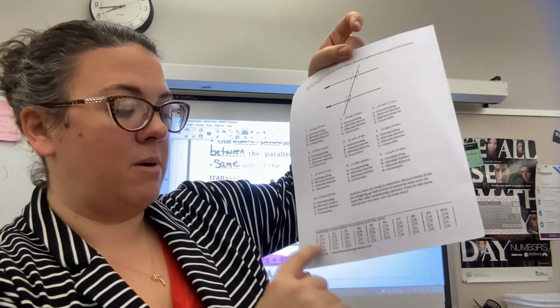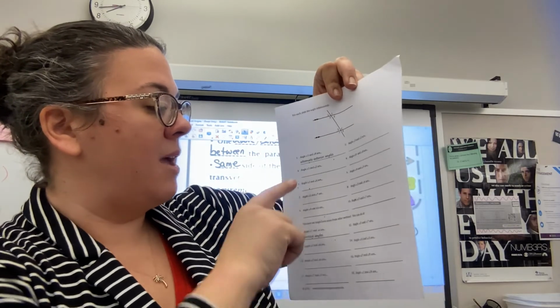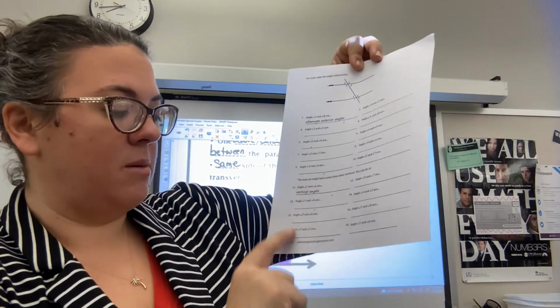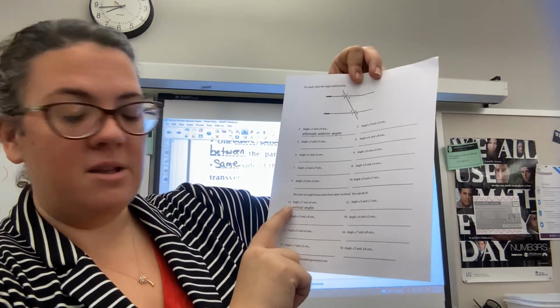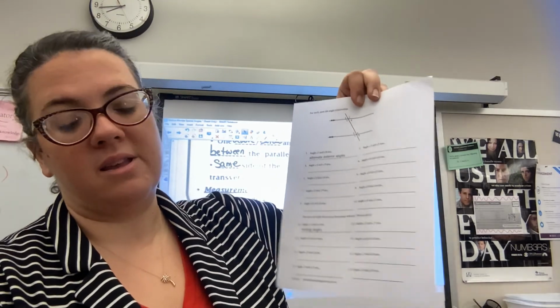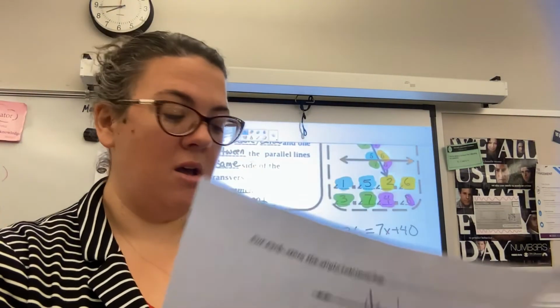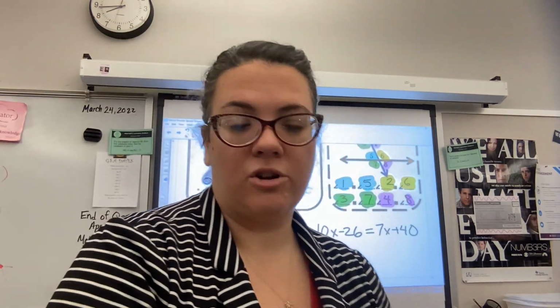If you want to fill in the bubbles at the bottom, you can. It's easy for me to check them that way. And then this side, you're just writing down which angle pair you see. When you get to the bottom, you'll notice the first example says vertical angles. So the ones at the bottom may include some of the previous angle pairs that we did. So this is the practice that you should do after finishing your notes.